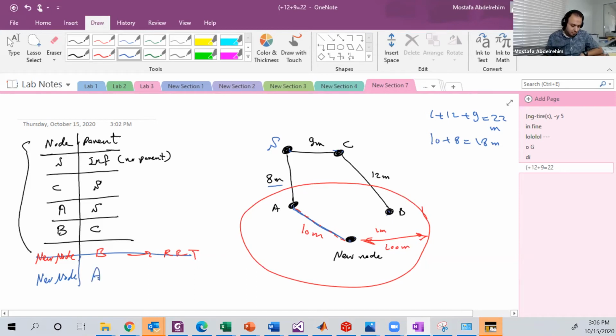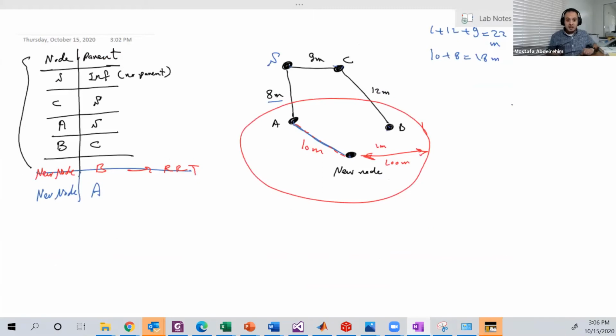Okay. Now, another step that RRT star adds, which is rewiring. So after assigning this parent, we're gonna check the nodes within the range of the new node, if, based on this new node, they have a better or shorter route to the start.